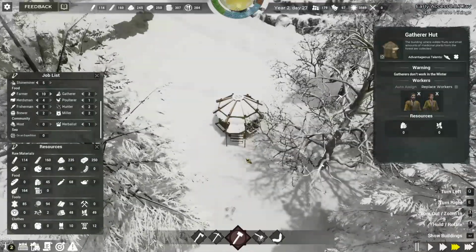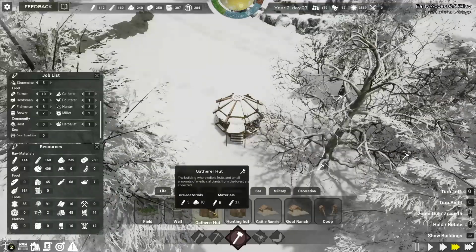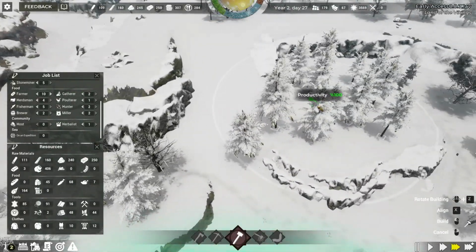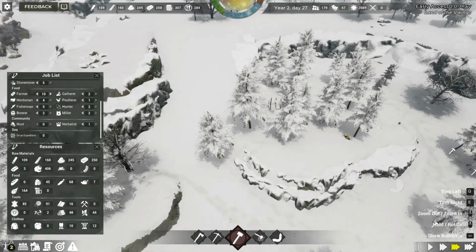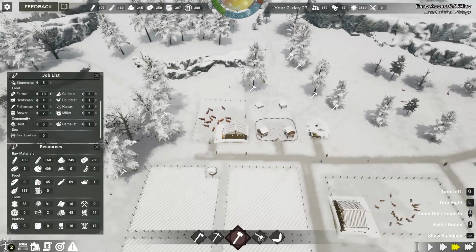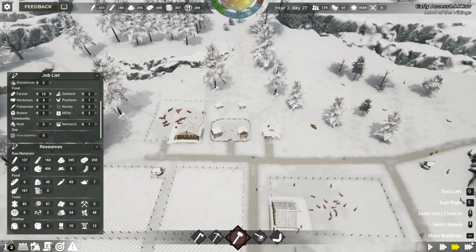And maybe soon we should do the same with the gathering hut, because we also need those herbs and stuff. So let's build an extra gathering hut somewhere where it can be productive, which is up here for now. Alright, interesting. And then soon we'll get rid of the hunter here, and then we can extend that road to right there. I think that'll be a good solution.